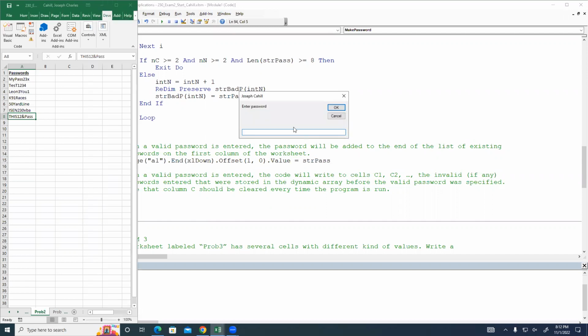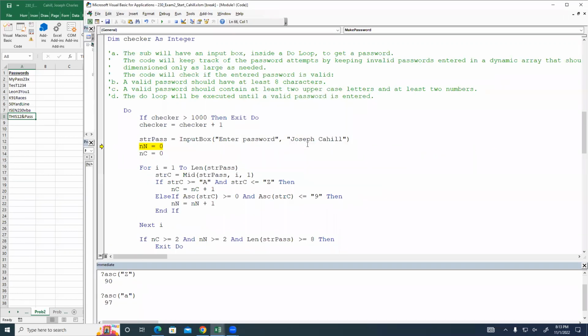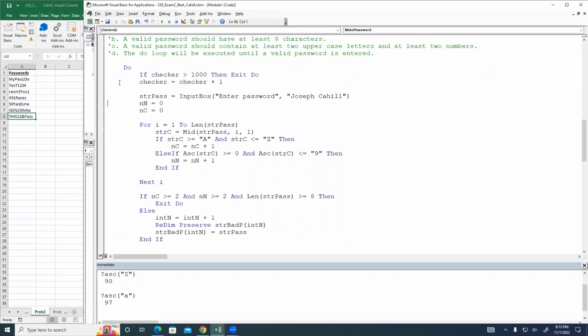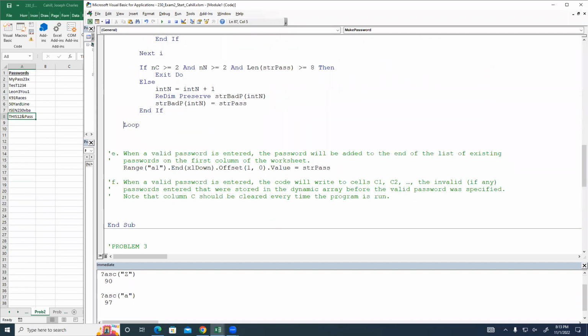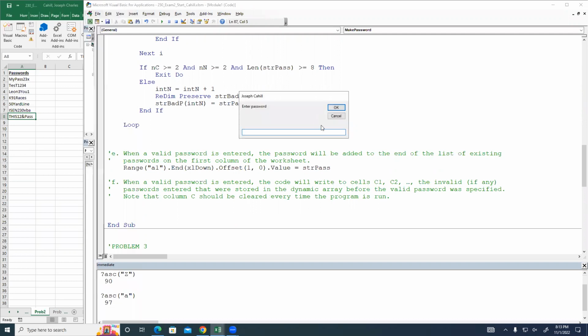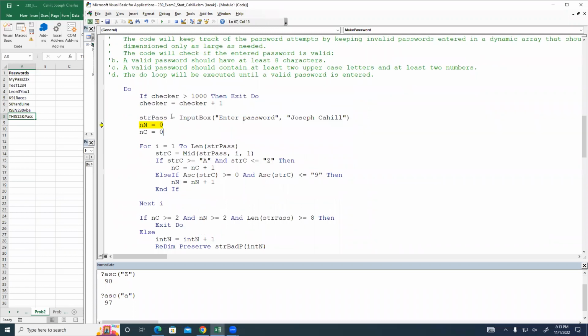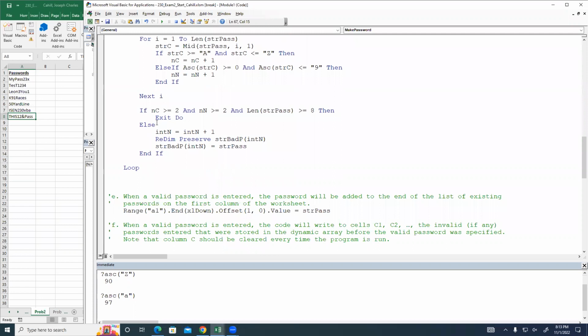So let's see. If I enter one of these good ones, my pass 23x. Pass 23x. We did something. Sorry, say that again. Yes, thank you. Do and if loop.